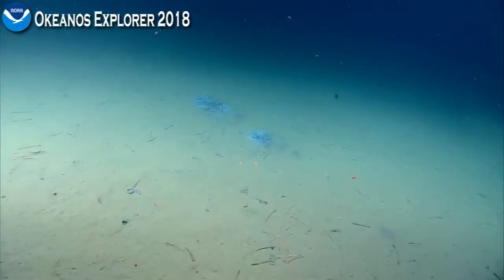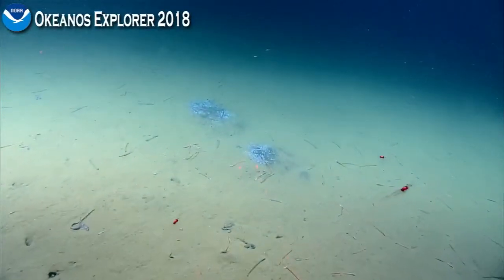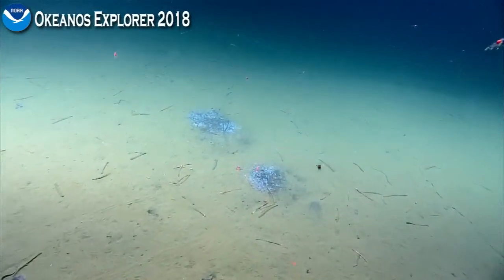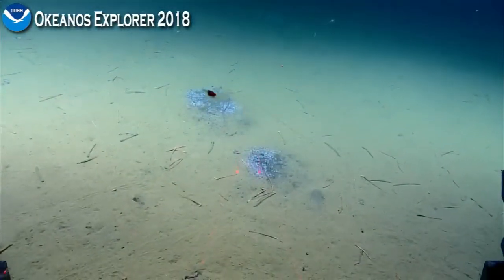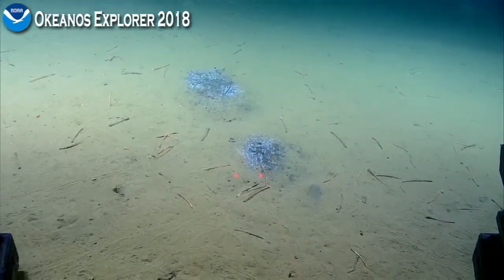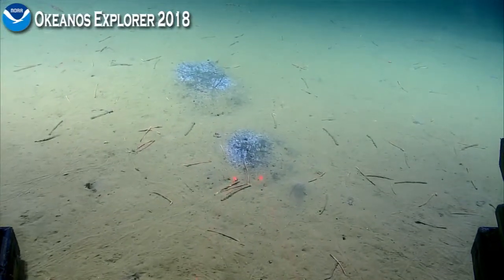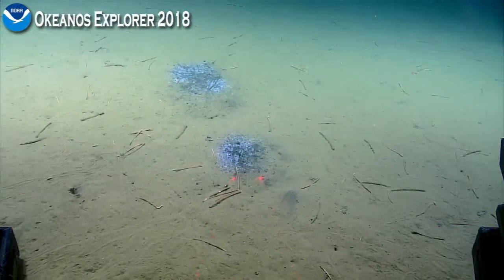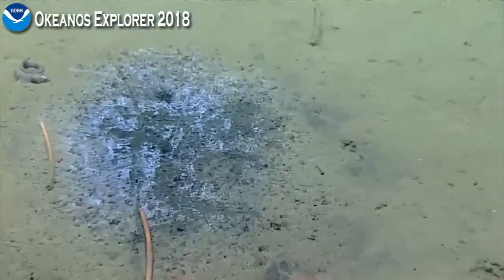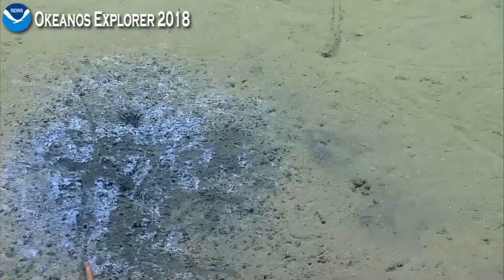And then another site, I guess it was the Pamlico Deep site, we couldn't dive because the surface currents and winds and waves, everything was causing a mess for the ship to be able to maintain position adequately, so we lost that site. It doesn't seem like any activity here, though. Fairly close to shore off of the Cape Hatteras area and Cape Fear. And we've been looking at canyons, different portions of different canyons.